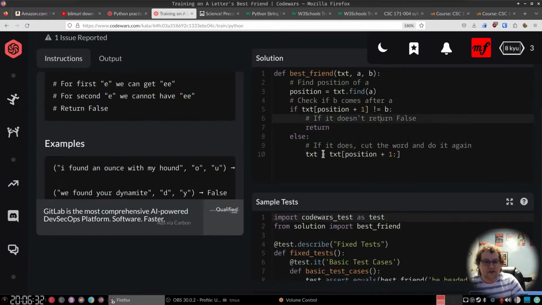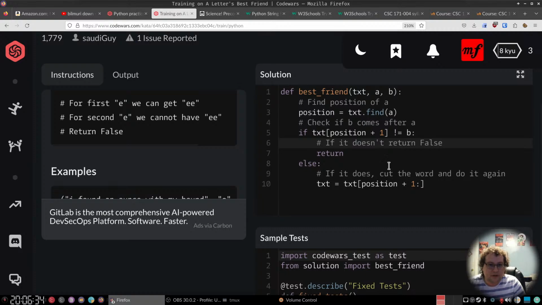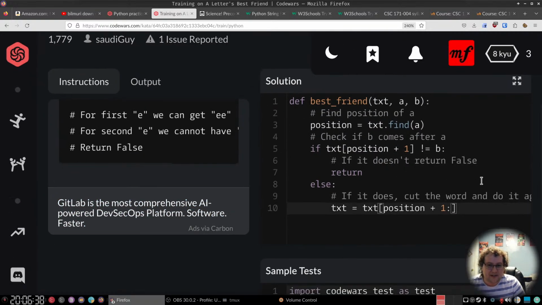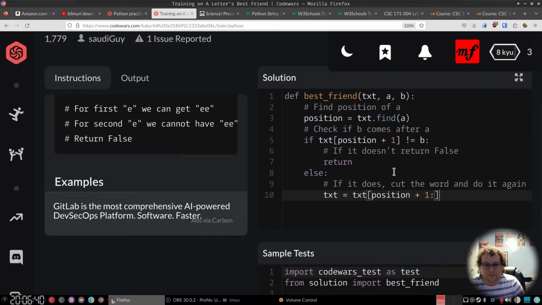What I'm doing here is I'm doing some harder problems right now. I'm hoping maybe I'll cut out some of these for videos for you guys so you can see how to solve these. I was just about to wrap this one up. So this one I got to return false here. Find the position of A.